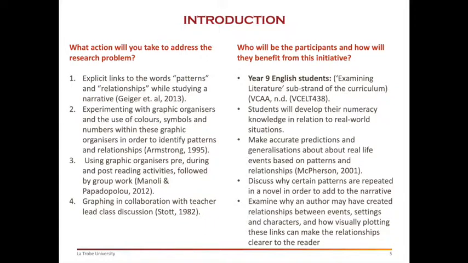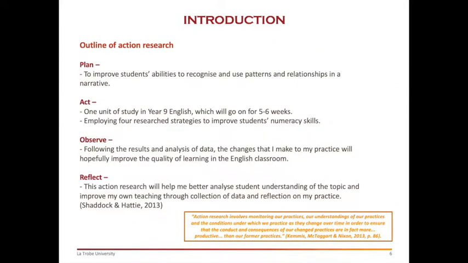I will be doing this with Year 9 English students in order to provide my students with opportunities to develop their numeracy knowledge in relation to real-world situations and make accurate predictions and generalizations about real-life events based on the patterns and relationships that we discuss in class. I'm going to do this through the 4 steps of action research, which are plan, act, observe, and reflect.